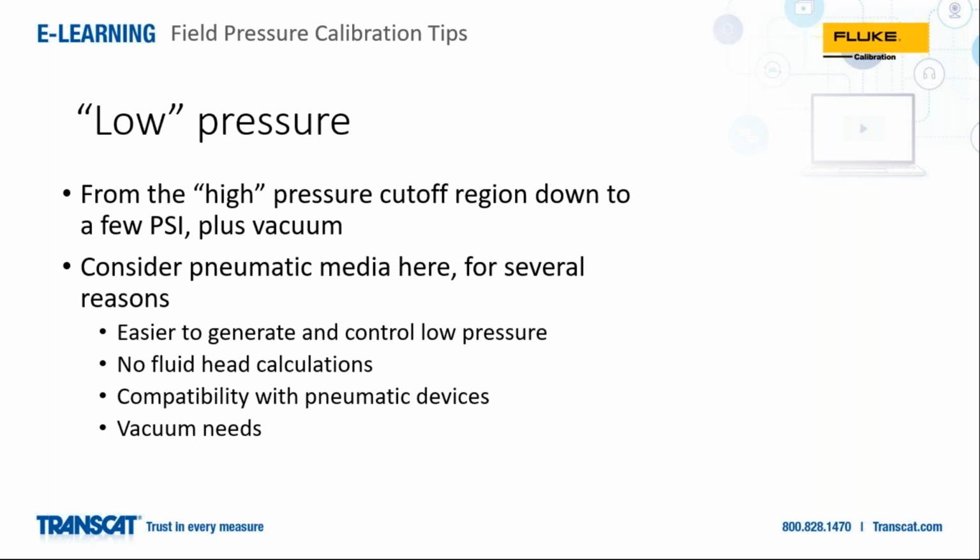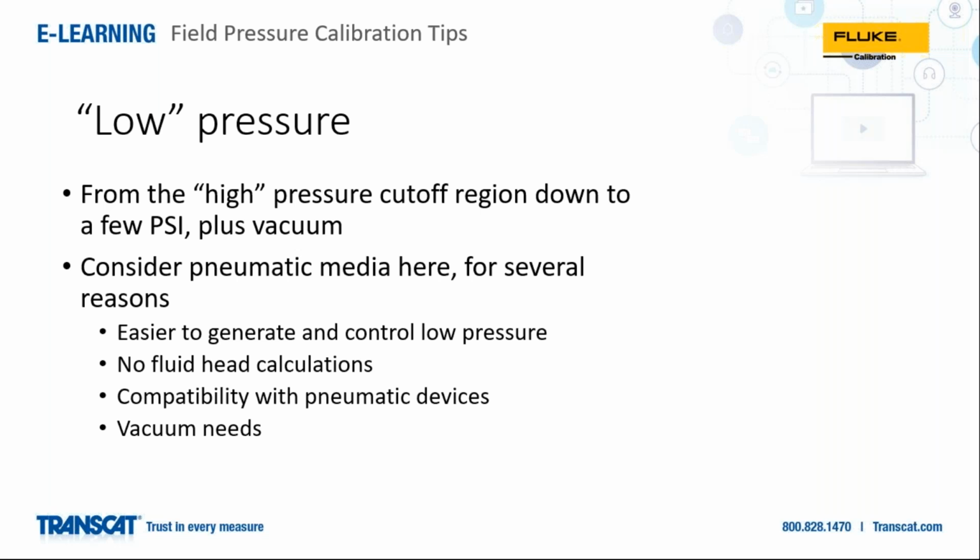Also, no fluid head corrections or calculations are required. So with hydraulic media, the media itself has enough mass, has enough weight behind it that it can influence the pressure. So if you're calibrating a device that's up on a wall or something like that, depending on the accuracy of the instrument, you might have to take that correction into account to account for the fact that the standard is sitting lower or higher than the device under test.